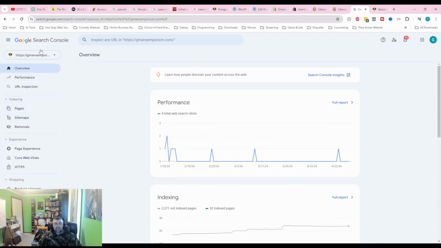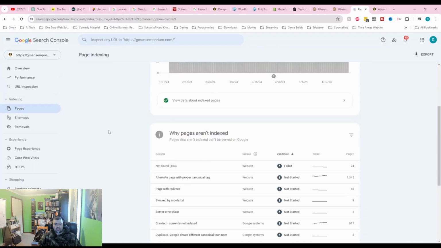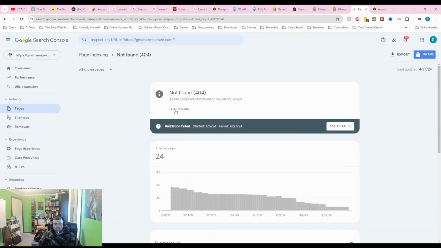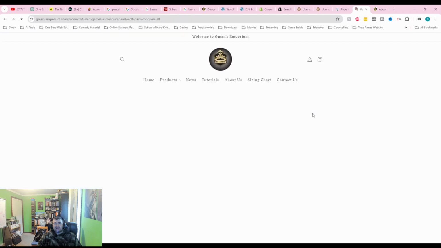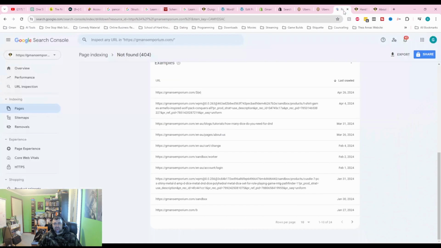So if you go into your Google Search Console and you find that there are pages that are not found, you need to fix these pages. So you need to click on this link here and you'll see it redirects, which is great. But it failed because probably this page isn't redirecting.